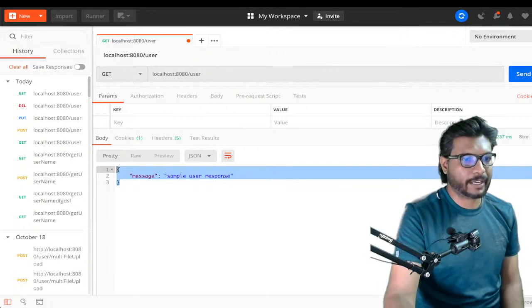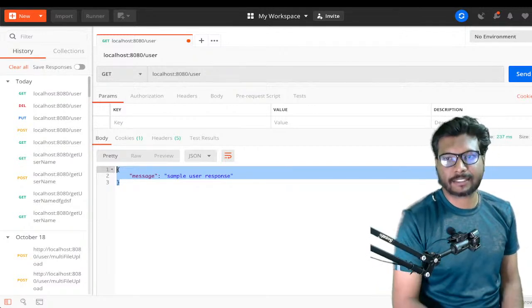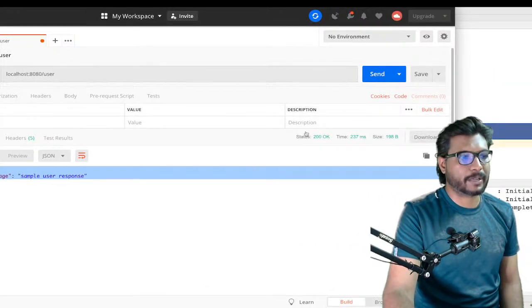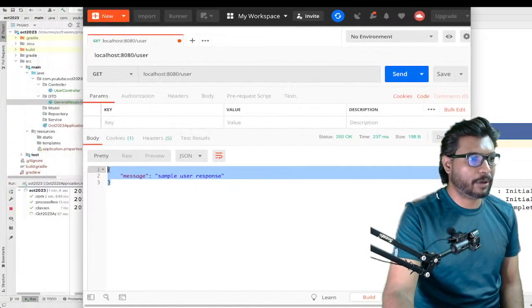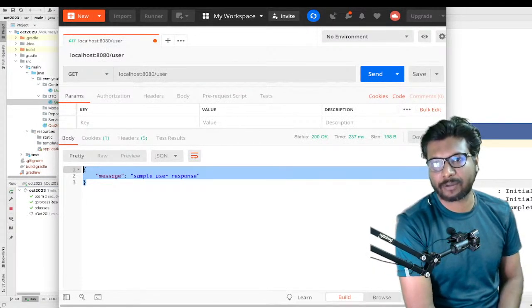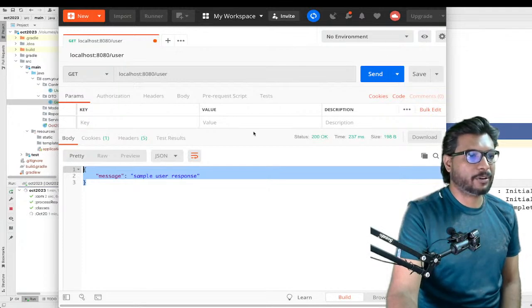Also here, as you can see, 200, which is a successful response. Can you see this 200 response in the Postman status code? This is an appropriate status code that we need to pass from our application. In case you want to send an error, we can use 400 or 500 status code, whatever it may be. But as of now, I am using 200, which is successful.